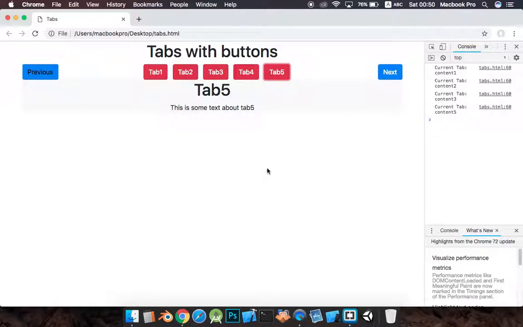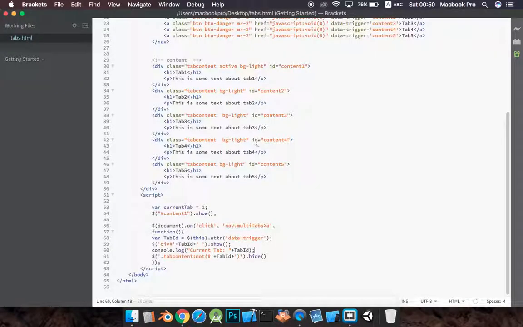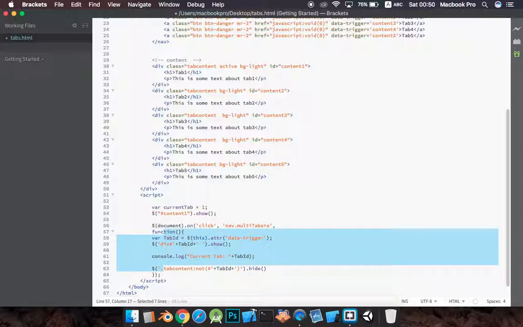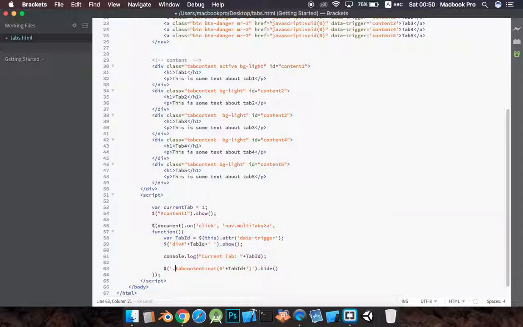The next thing is I want to relate the value of this tab ID to the current tab value. So I need to change the value of this current tab when I click these buttons. Okay, how? Here is how to do that. Let me separate this code.